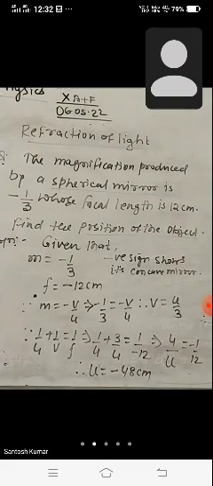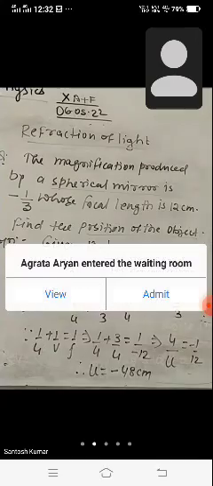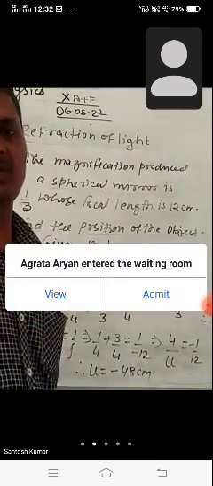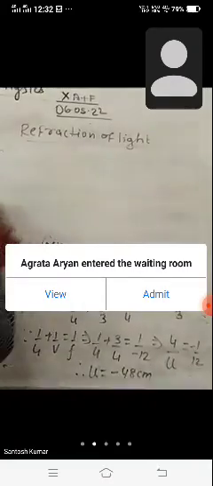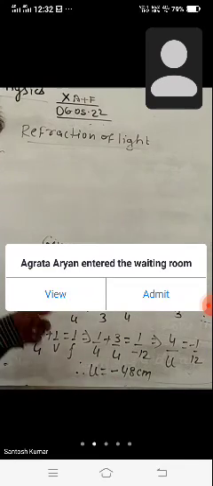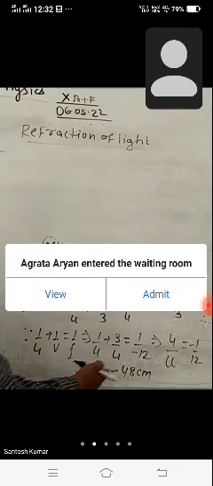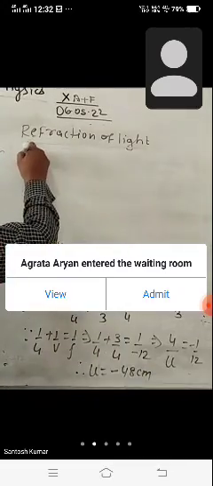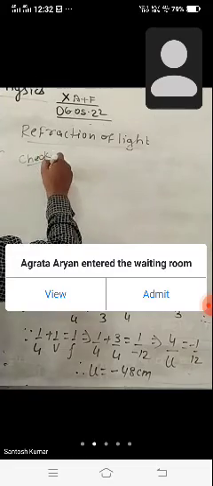Still, we have not confirmed whether the result we have obtained is 100% correct or not. This is simply the value. We have to verify our result, whether I have solved correctly. So I am going to read the question once again. Once again I am telling, in the note copy you have to add all the questions whatever I have provided you in the classroom or online. So u is -48, so we have found the position of the object. Now cross check whether it is true or not.